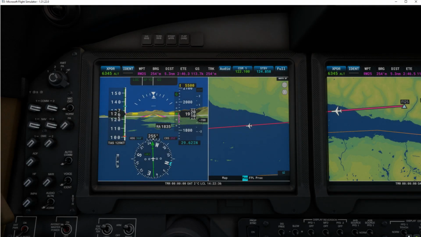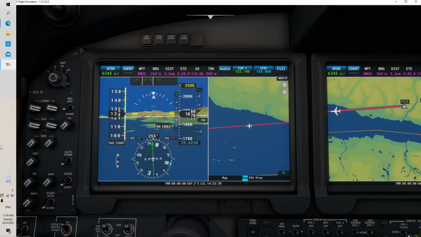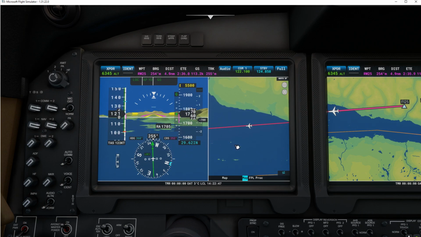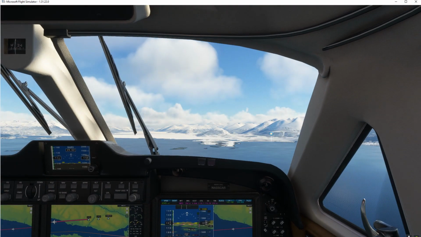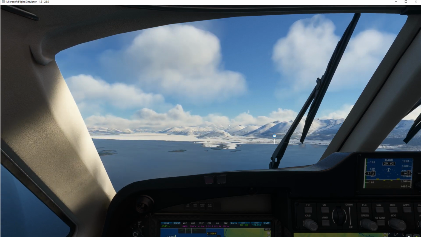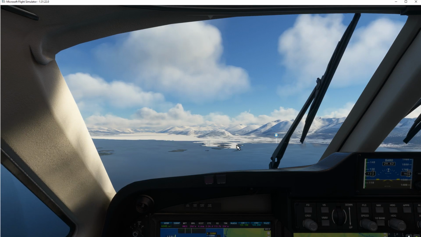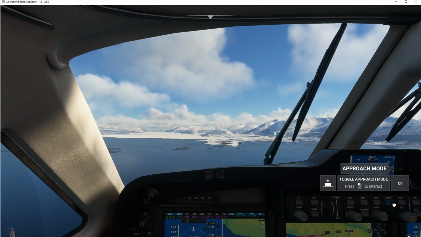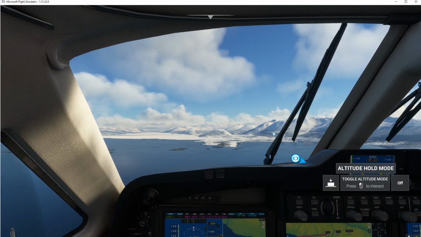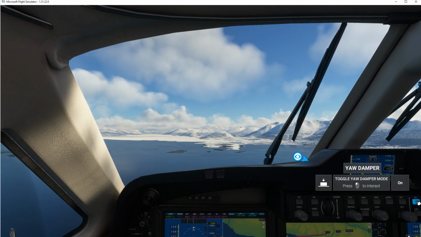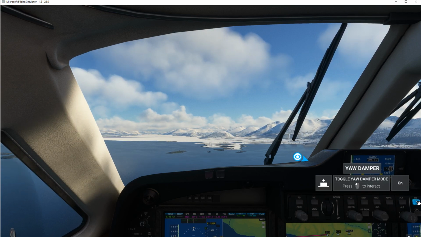Okay, let's go back inside here. We're right on track. Everything looks good. Green glide slope. You can hear the beeping of the signal we're picking up. There's the plane right on target. So I'm just going to go up here and look out the window, the windshield here, and watch as we approach, make sure everything's okay. So you can see that's turned off. This is on. The approach is on. So you want the yaw damper on because it helps with controlling the plane, especially if it's windy and gusty and buffeting.